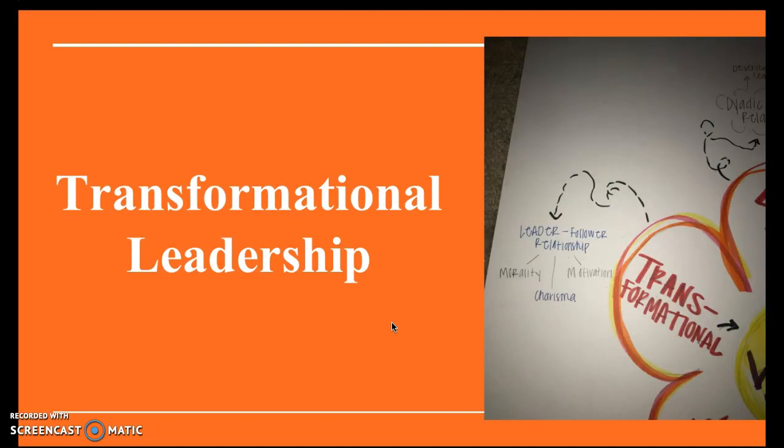And then transformational leadership, which is one of my favorite approaches to leadership, is the other style that also focuses heavily on the leader-follower relationship. Transformational leadership is often compared with transactional leadership. Transactional leadership focuses more on a task being completed and the leader giving the follower a reward, whereas transformational leadership goes into building a relationship and connection centered on morality and motivation. It is really centered on that leader-follower relationship, where charisma is built and the leader uses it to heavily influence the connection.